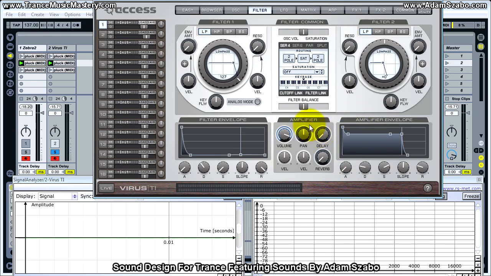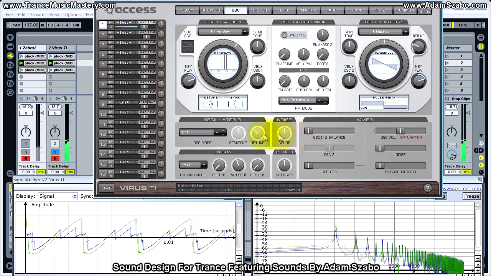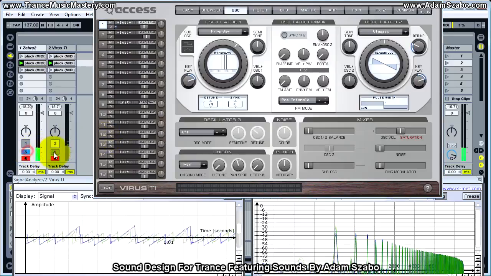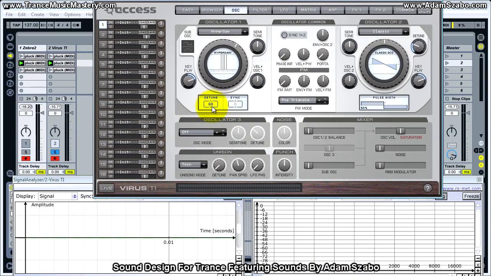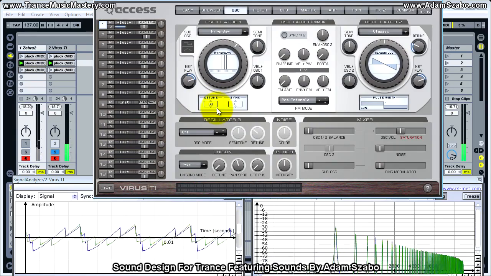So now what I'm going to do is go back and just fine tune. I'm going to hold a single note down and fine tune the unison. Or I meant the detune amount. Fine tune the detuning.